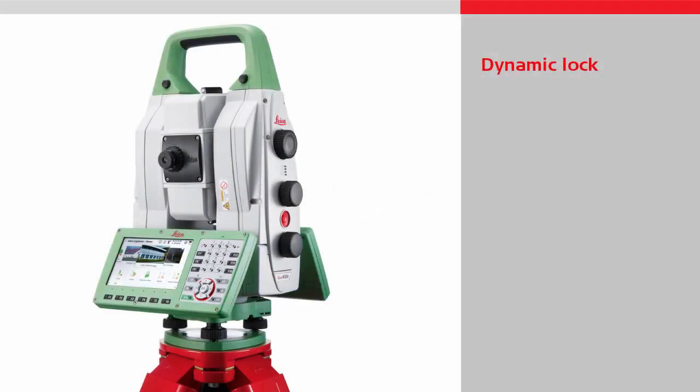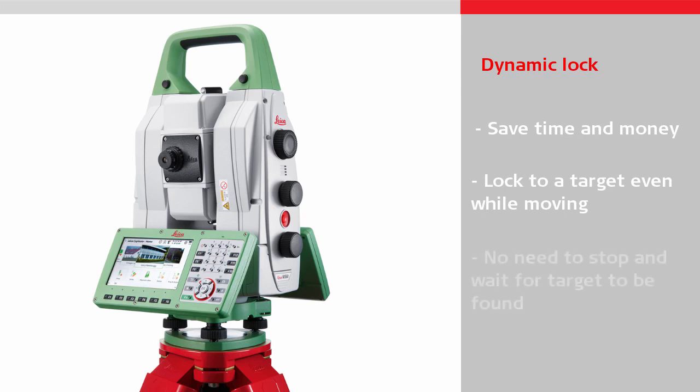In summary, the dynamic lock function on MS60 multistations is a real-time and money saver, allowing the instrument to lock onto a target even when it is moving. An enormous amount of time can be saved in no longer having to stop and wait for the instrument to find the target.